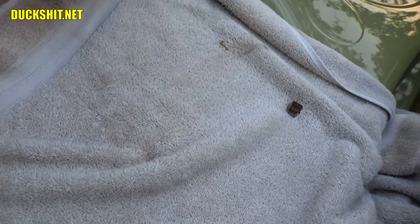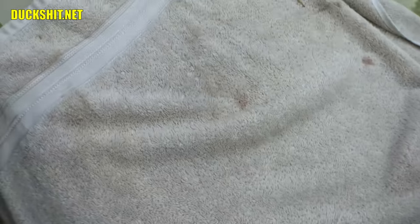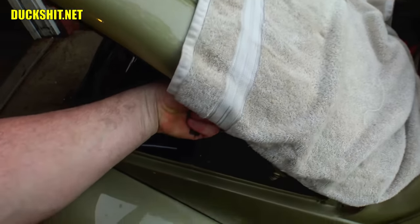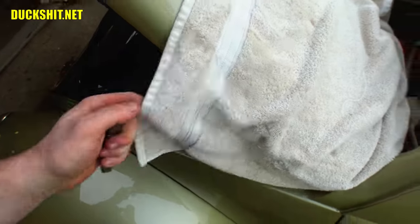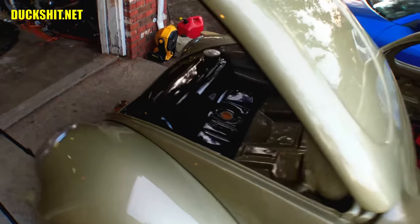And I guess we can take this off of here now. And I actually left this in the video because I know people would appreciate the fact that I'm taking care of the beautiful paintwork on this car without taking any shortcuts here. I feel like there's another magnet under here. There is. And that was all of them, I think. Yep, nothing else is sticking to it. Good. Now there it is. All right.